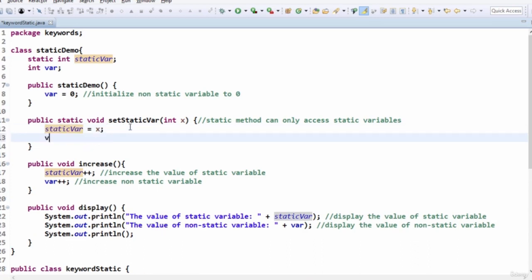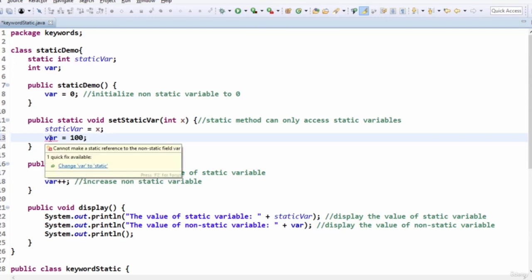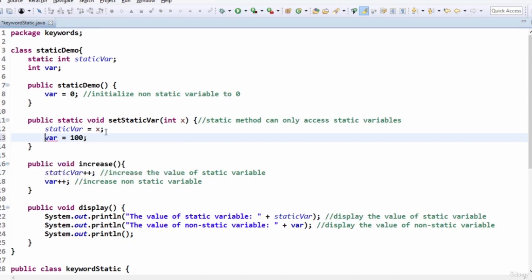If I write var = 100 here, an error message appears: cannot make a static reference to the non-static field var. That is the error we get, because a static method cannot access non-static variables.